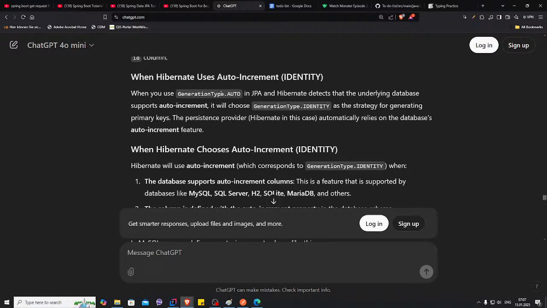When you use generation type auto in JPA and Hibernate and it detects the underlying database supports auto increment, it will choose generation type identity as the strategy for generating primary keys.